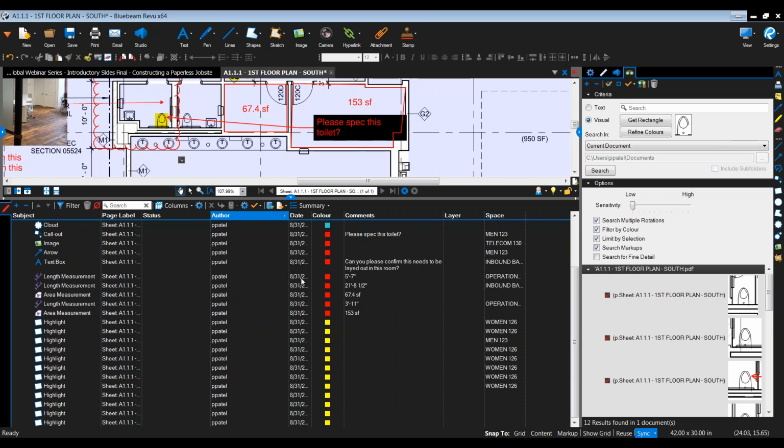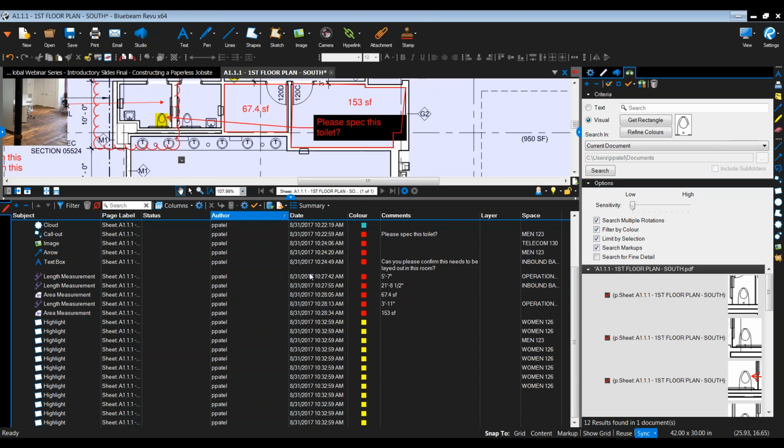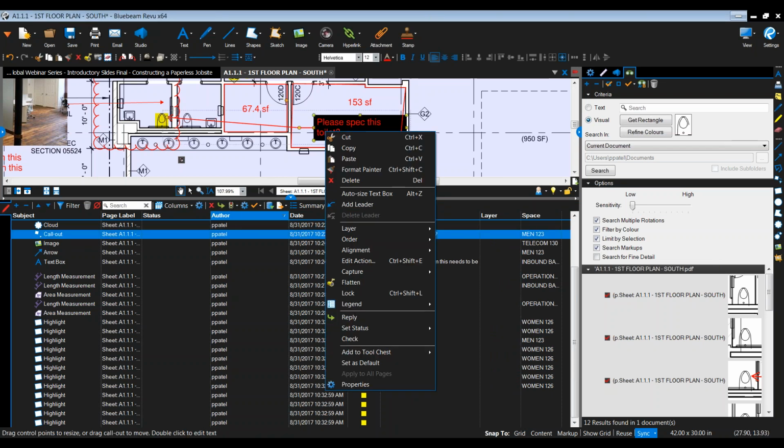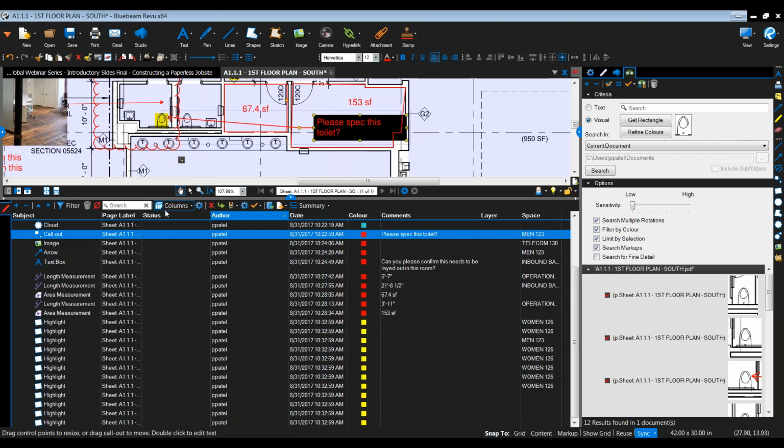What you can see, as I said, is that it's saved the author, the time, the date, and all the information that someone would want to find out who said what when. Within just a couple of clicks, you have full access to these. I can also create a summary or a task list. On these markups, I can go ahead and set a status as accepted, rejected, cancelled, etc.